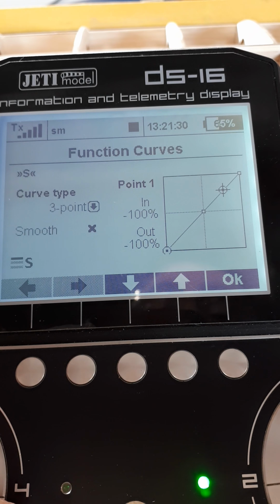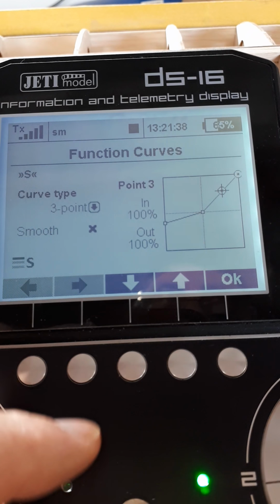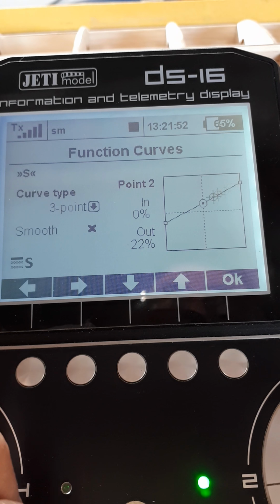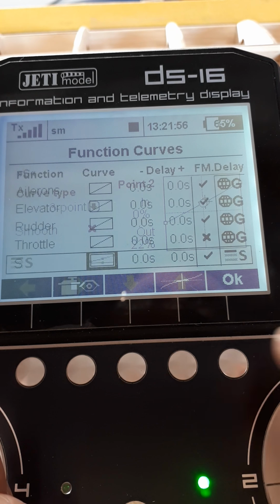So I now have the ability to actually set the pump low. If I press it, it goes to the midpoint, and the pump high values required. If I press it again, go round, I can smooth that curve out a bit. So there now is the curve that the proportional control, that P8 control, is going to work. Say OK to that.